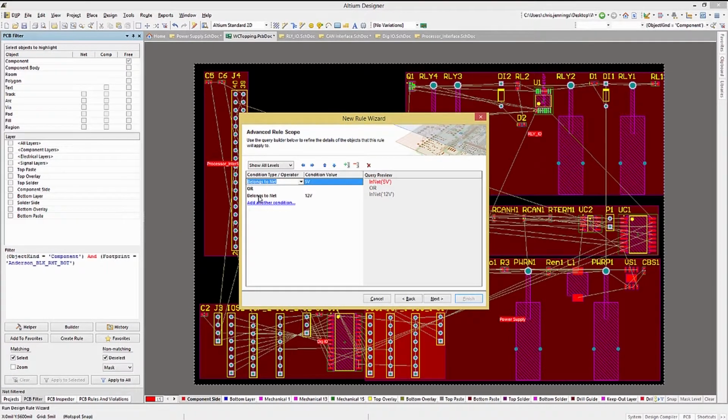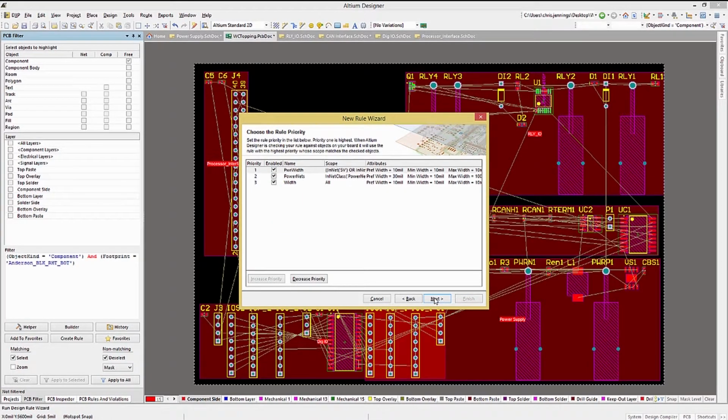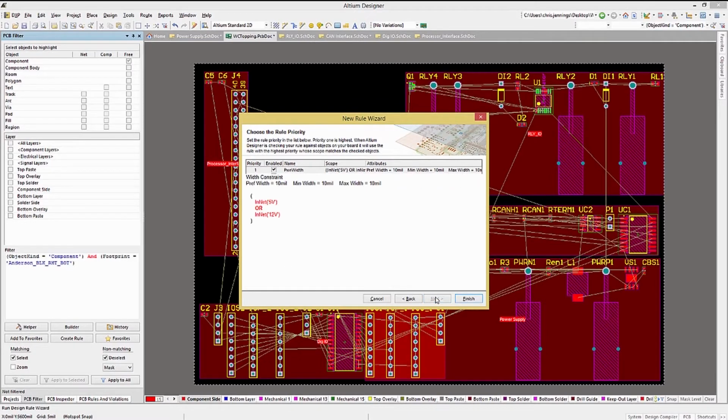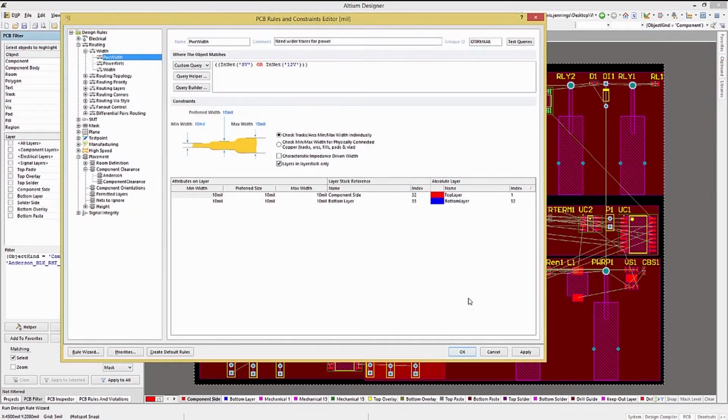Now we would apply this rule to both the 5-volt and the 12-volt nets. While we're here, we can build up levels to this rule by selecting the group and clicking on the right arrow to enclose them in parentheses. We could now add more operators and conditions to further refine and tune the rule query. Hitting Next, we have the chance to review the relevant rule priorities. Assuming we like the priority settings, hit Next, and we can see the final rule as created. If we want to change the default values for this new rule, check the Launch Main Design Rules dialog box to open up the rule editor when we click on Finish.